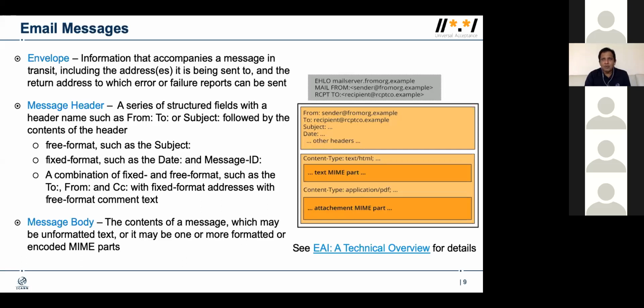Because as you know, even now, if you consider a traditional, ASCII based email ID, you can still have your email body in say, local language scripts and so on, because that is all part of data, and that is not a problem here. What our focus here is about the envelope and the message header, right?